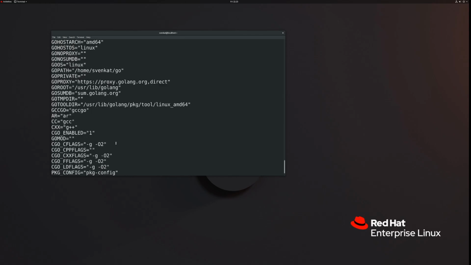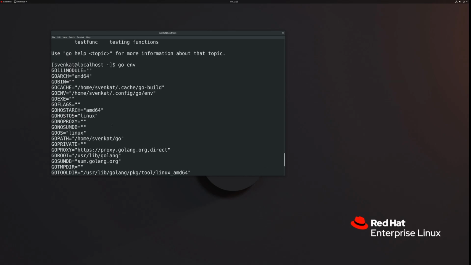The first thing that I want to show you is the go env. So this is a very handy tool, and it talks about what environment variables are used by the Go program. Most importantly, the GOPATH. So your source code is supposed to be inside this directory.